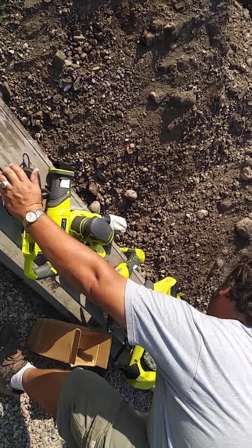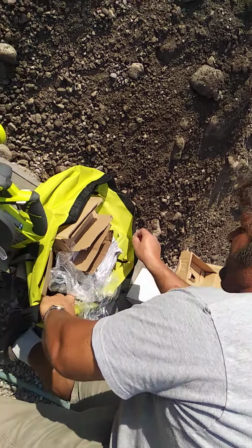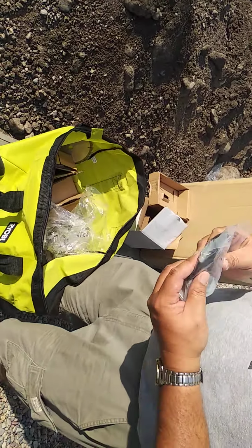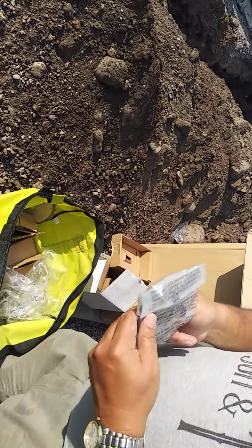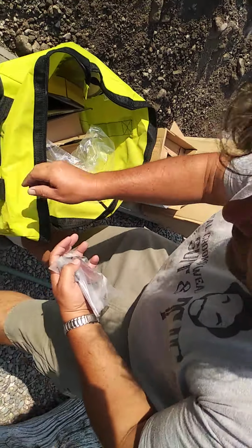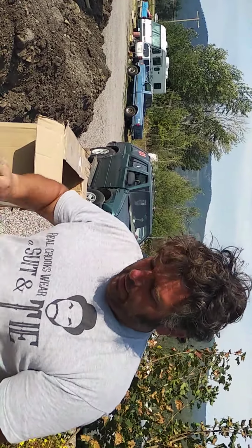Of course, you got all the manuals here. Like everybody's going to read those. And that all fits back in the bag. Let's see what else they brought me. These are some more tools. There's got to be something else. It looks like it's a tool for the multi-tool. So let's see if we find the multi-tool as we go. That's that blade that goes back and forth.